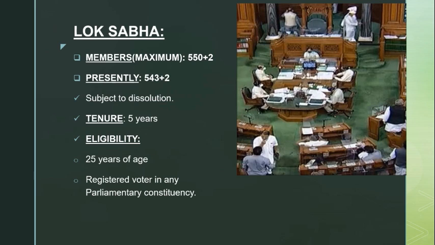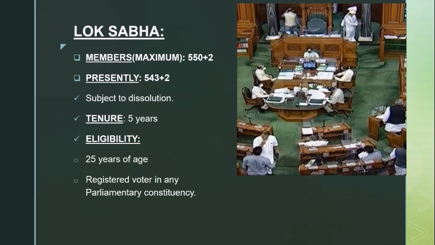Unlike Rajya Sabha, Lok Sabha is not a permanent body and is subject to dissolution. The normal tenure of the Lok Sabha is 5 years, but it may be dissolved earlier by the President. The life of the Lok Sabha can be extended by the Parliament beyond the 5 years term, when a proclamation of emergency under Article 352 is in force. But the Parliament cannot extend the normal life of the Lok Sabha for more than 1 year at a time.